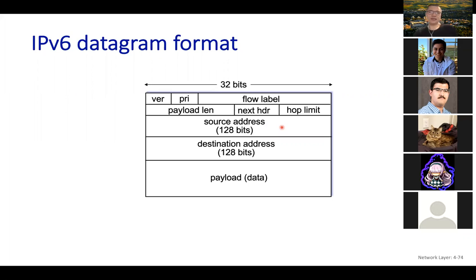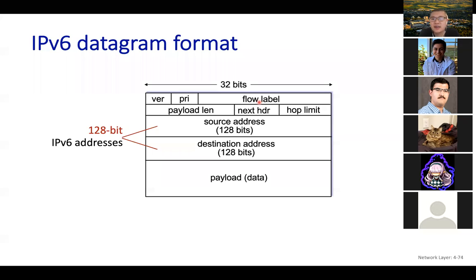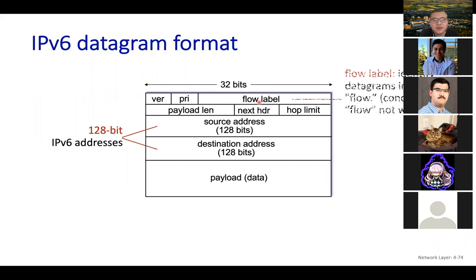Okay, so let's look at the IPv6 datagram format here. I think it's pretty similar to IPv4. We definitely have the source address and destination address, right? And we have the payload data from the layer above, for UDP or TCP, and you have the version number, you have the different header information. But what's the difference between IPv4 and IPv6? Definitely the first is the 128-bit IP addresses, right? Because this is the motivation. Is there any other difference here?